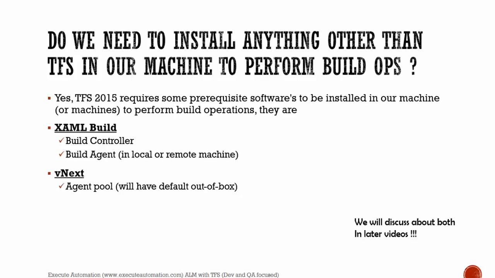For vNext builds, you have agent pools: you can create multiple agents and there will be a default agent pool available out of the box with TFS 2015. You can also create multiple different agent pools. There is no controller concept here — agents automatically register with the TFS server in an orchestrated way, handled automatically by TFS 2015. The great advantage is that there is no strict servant-client relationship: agents are free to be used by any build definition. The build definition will automatically pick up any available agent to perform the build operation — that is the greatest leverage of vNext builds.